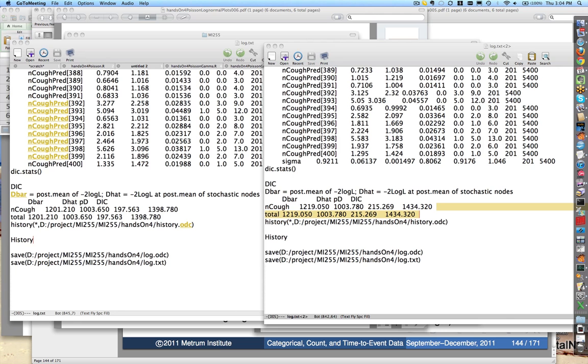The Poisson and the Poisson Gamma, or what will usually be termed in the literature negative binomial, are very commonly used in the literature. The Poisson's kind of the initial default, and the negative binomial is perhaps the most common model used to account for overdispersion out there. The log normal is less so.